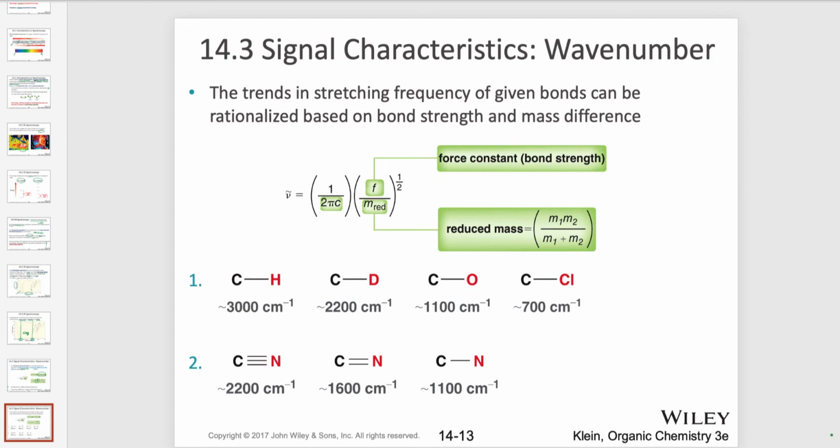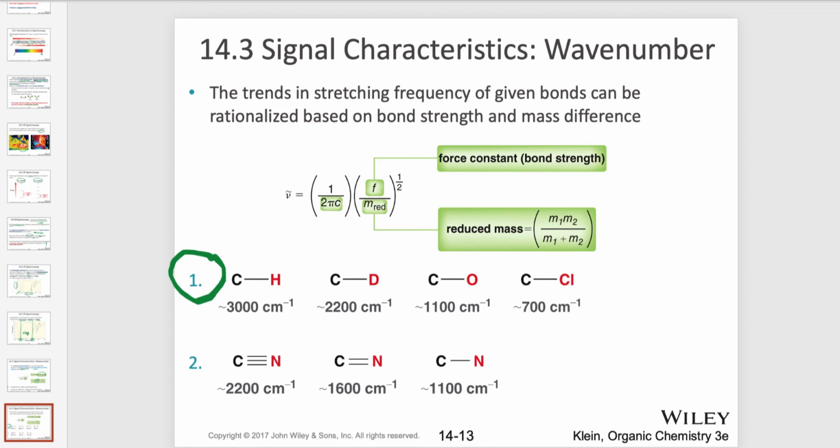Here we are comparing, under the first part, a carbon-deuterium bond. Deuterium is an isotope of hydrogen, it's heavier. Then we have even more mass, and then here we have even more mass, and you see that the numbers go from 3,000 to 700. So we have a decreasing trend when the mass gets bigger, as we're comparing each carbon bond here.